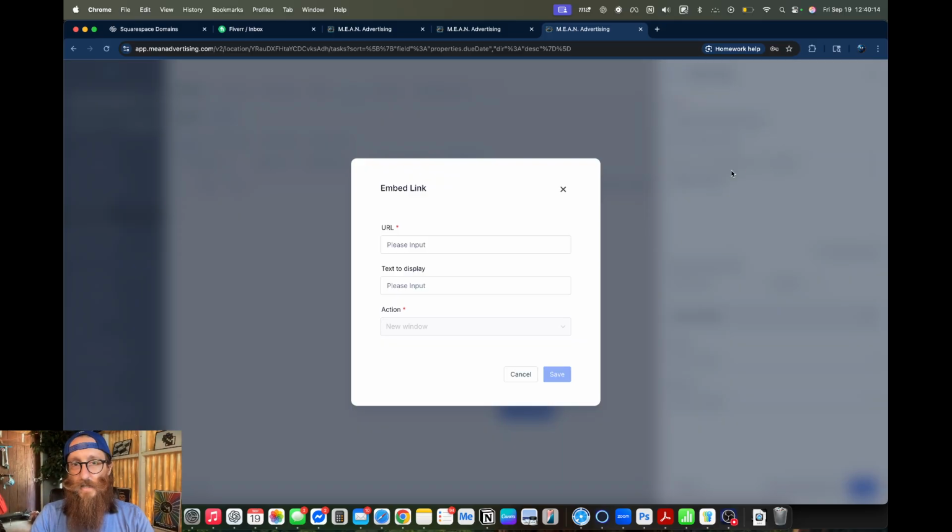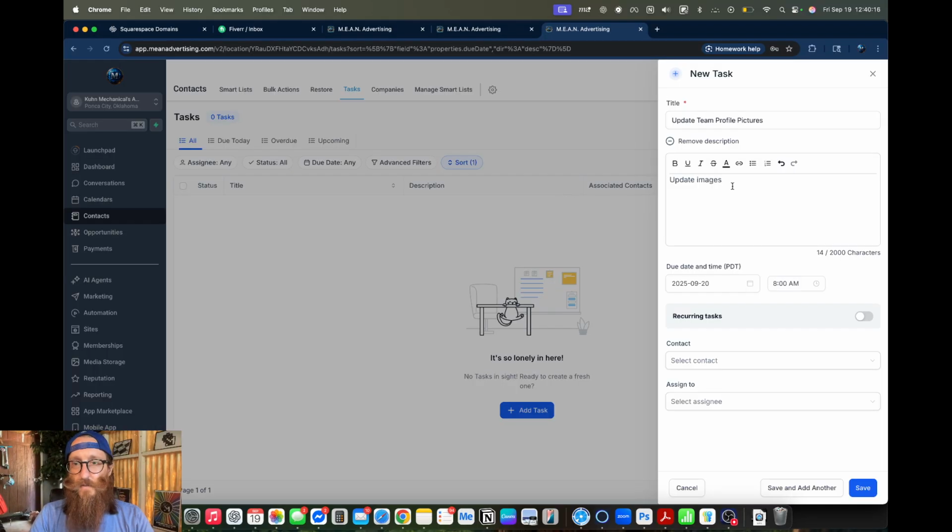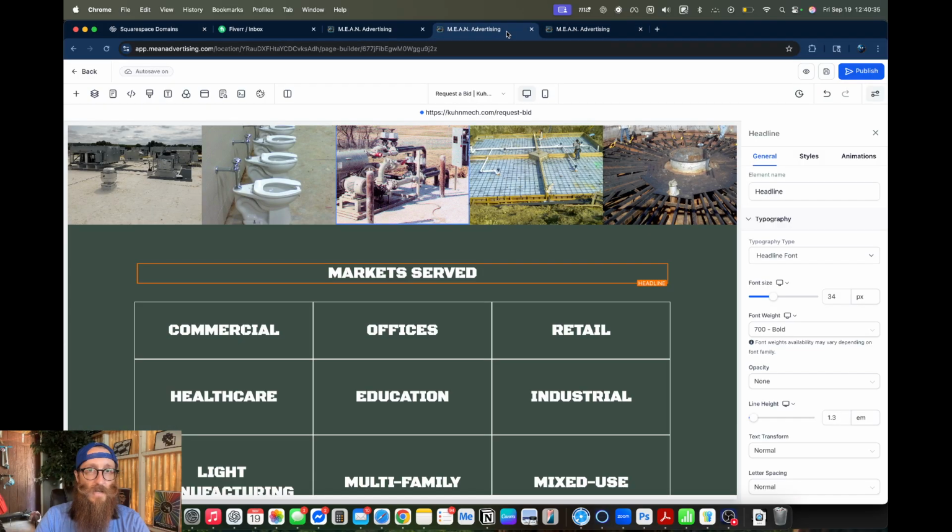You can put in a link to a Google Drive of your photos, or you can just put them in a team folder in the media library, which I'll go and show you again here in a second. I need to add myself as an employee so that I can assign myself here. So let me go do that. I'll show you what that even looks like from my side.